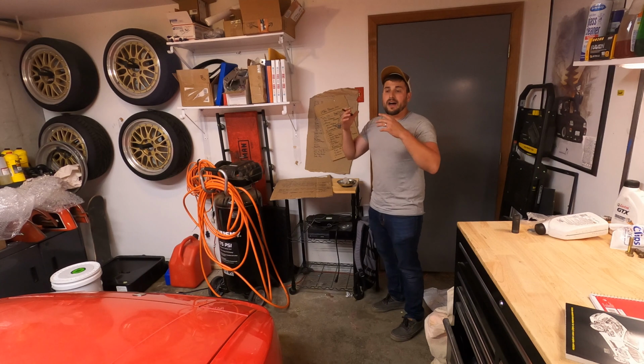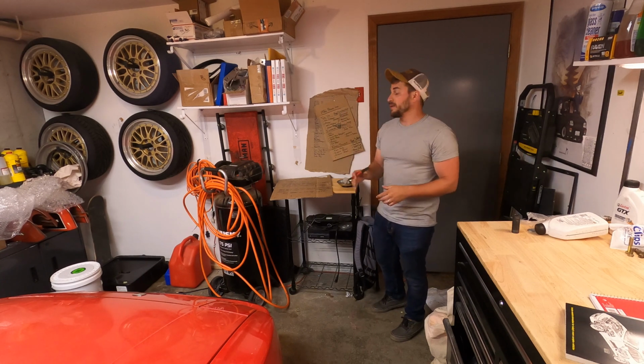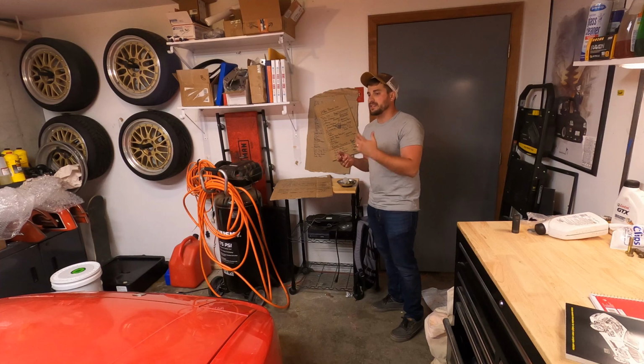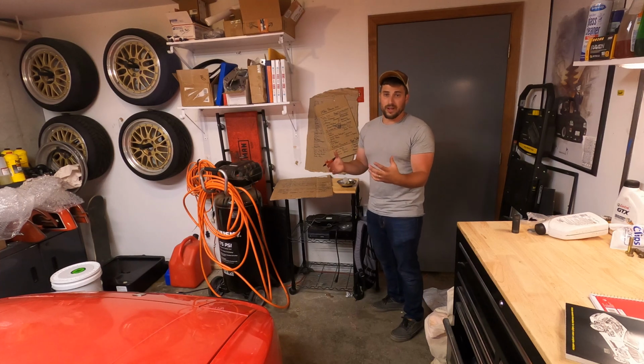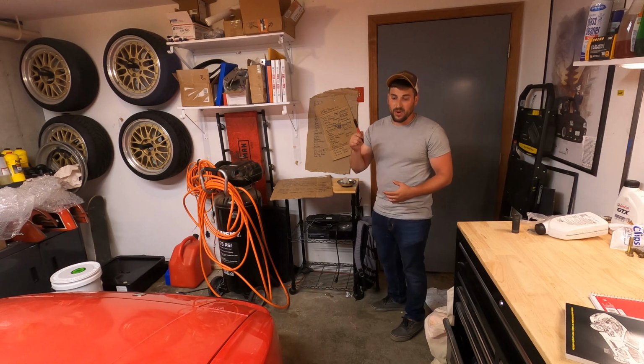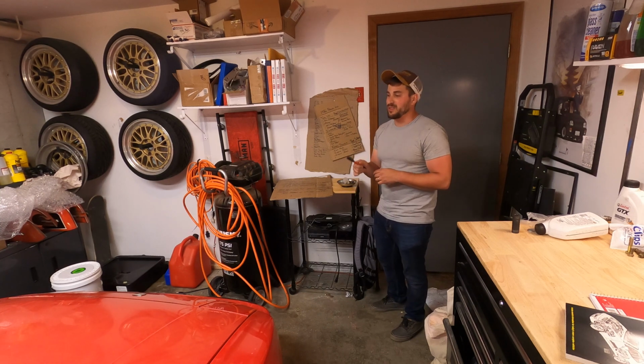Dear God. Next, we're going to move on to the interior stuff. So in total that took me 6 weeks of just coming down here when I could, getting stuff done. It's the middle of the summer, I've got a bunch of other stuff going on, so it was crazy, but we did get it done. I think the car looks good. I'm really excited about it. The wheels, which are over there, are going to be awesome.